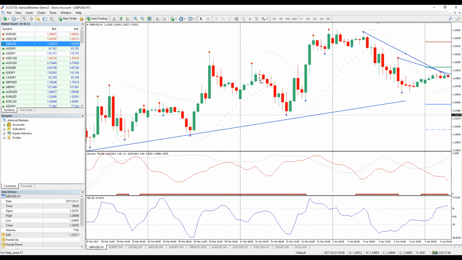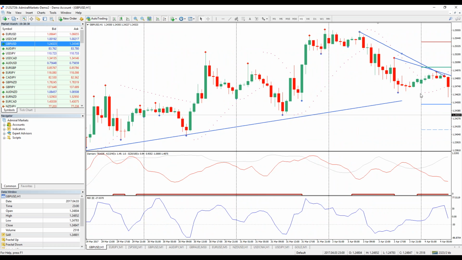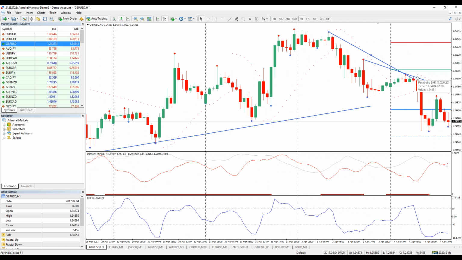Now, how do we trade? Here we have downtrend. Now the big thing is to spot retracement. When PSAR shows below the price in downtrend, it means that the price is retracing. Now when the first dot appears above the candle, and if the RAY indicator is or was above 30 and crossed below 30, this is an entry.